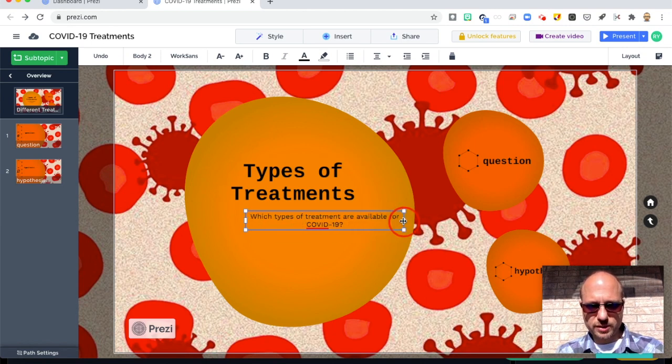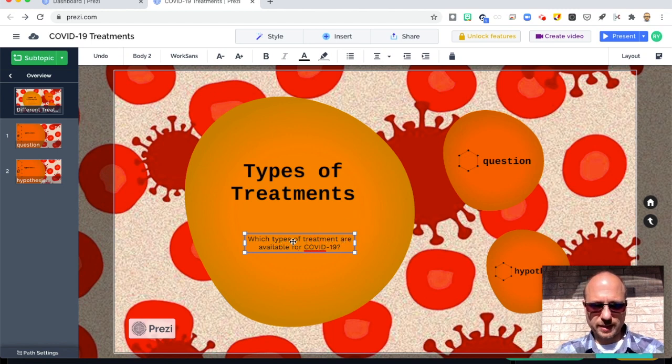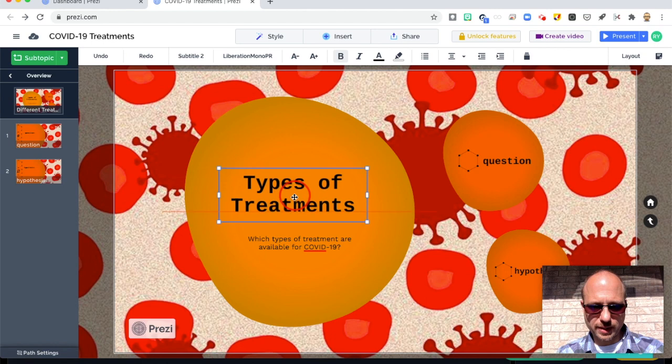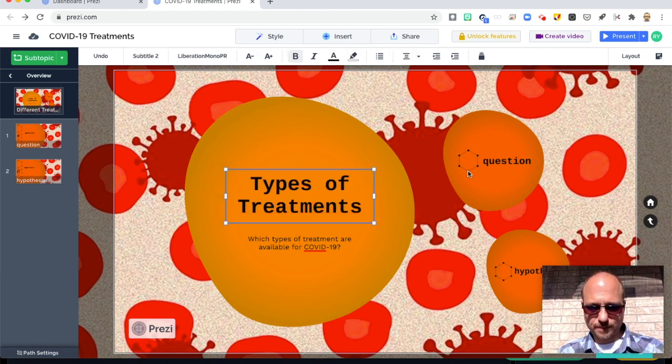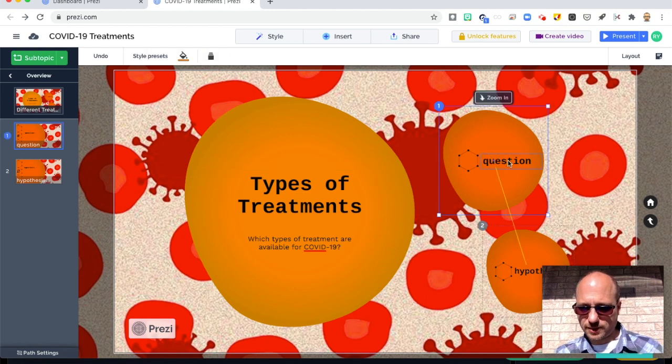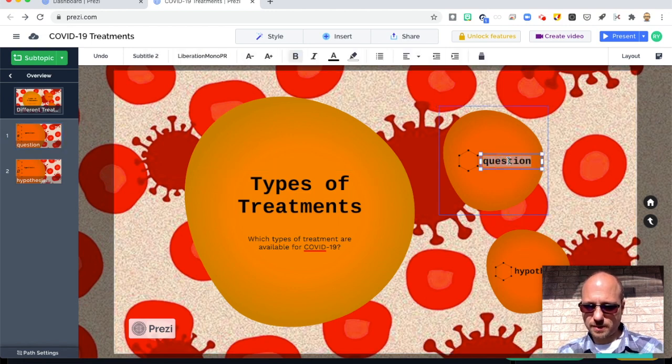And you can make changes as you see fit. Again, you don't have to use the things that are there. If you find, for instance, that this text you're not using, simply press the delete key and delete it. But in my case, I think I'll keep it, move these around so they're a little bit more centralized. And I can start editing my subtopics.